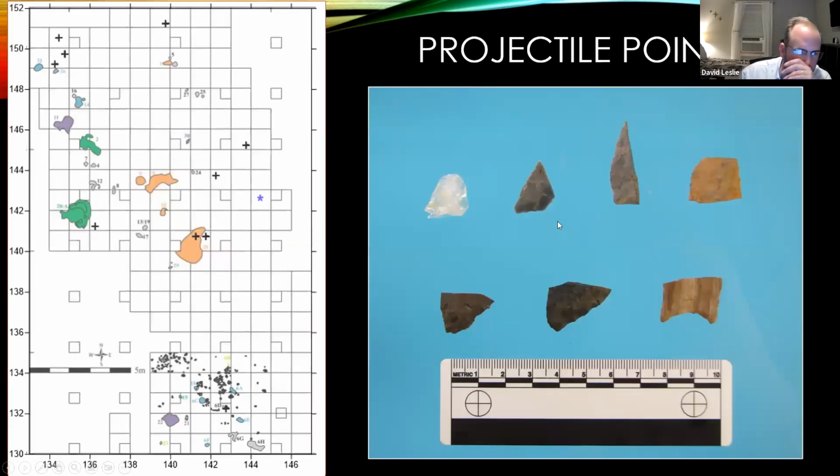We have projectile point fragments. Most of these are base fragments here that have broken off, probably during hunting. The spear point breaks off in an animal. You bring the animal back to your camp near the hearth. We can see that a number of them are found close to hearths here, here, and here. And then as you're butchering that animal, you remove those spear points and maybe toss them behind you. Or maybe they break during manufacture and you also toss them behind you or in front of you in anger at breaking something that you spent a lot of time making.